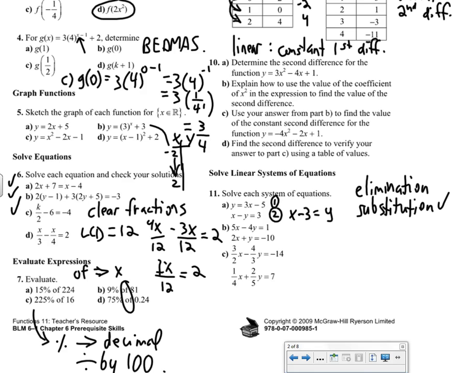I'm not showing the in-between steps here, but what I'm trying to get at is in both cases I now have an equation in terms of y, and we're going to set those equal to each other, and that's only true when we're at the point of intersection, which of course is what it means to solve each system of equations.